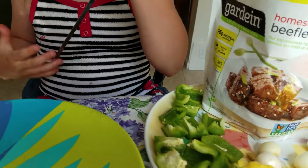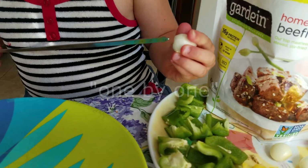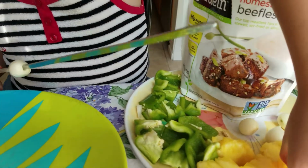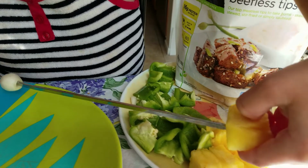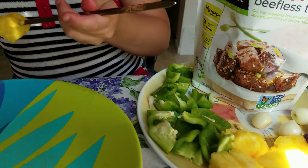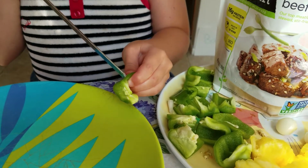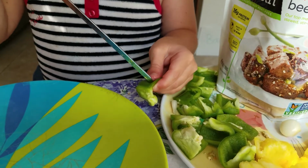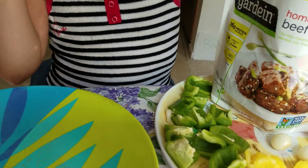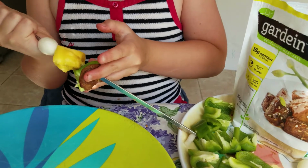So what you're going to want to do is put them line by line inside here like this, but make a pattern. So I'm going to go pearls, the onion, pineapple, bell pepper. Then meat. And keep doing that until it's all filled.